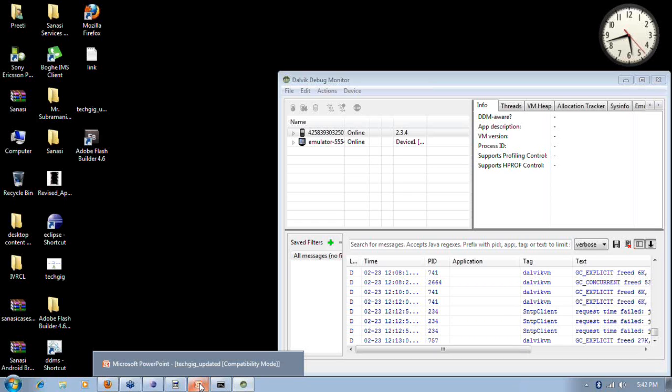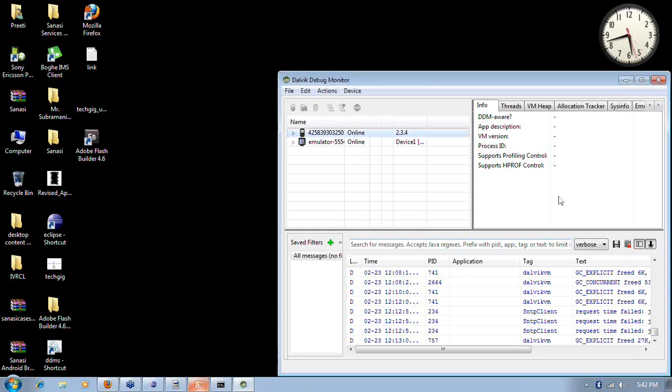First step, we're going to run this as usual on the emulator. So here is the calculator application. I'm going to close that, and let's now start the distance application.